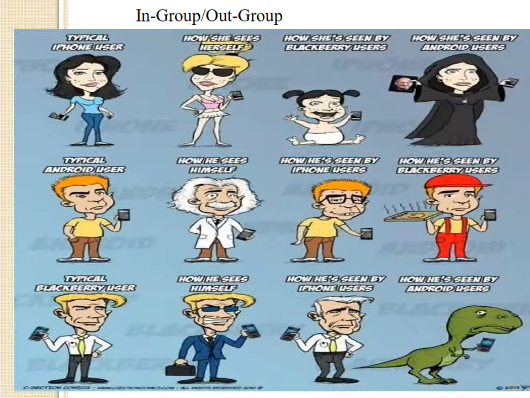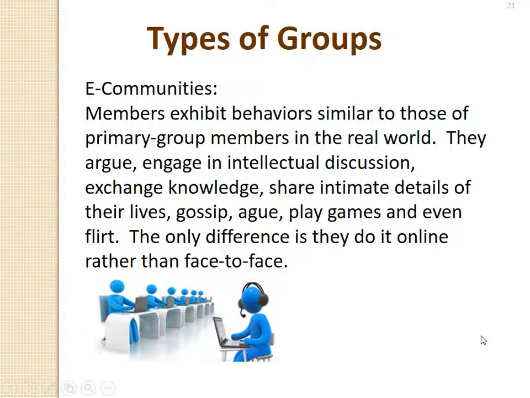Works, doesn't it? It's how we see, and you could change that for any type of group, but this works so well for iPhone and Android. And I am an Android user, by the way. Yes, and I do see myself as Einstein. No, you should. You're smart. Smart, yes, I am. I have a Samsung, very happy to have my Samsung. Okay, can I move on? Did everybody see this? Get it? Okay, all right.